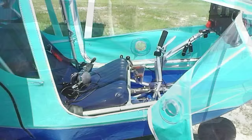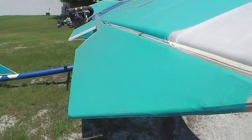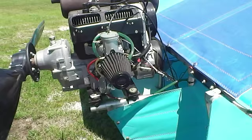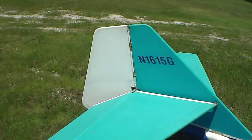It's just a very clean design. It has a 447 Rotax, you got flaps, very crisp on the controls, very light — it's amazing. You have this engine here, a 447 with a single carb. They don't make the engines anymore but they're like a Volkswagen — you can always get parts for them, it's not a problem. Okay, let's get ready and fire this puppy up and take her for a flight.